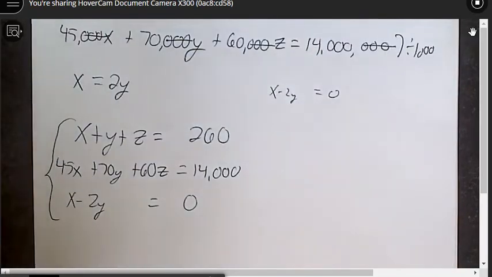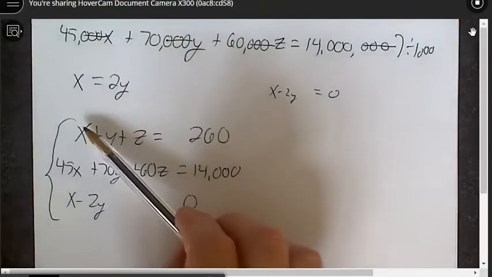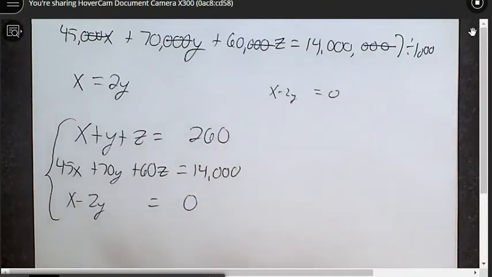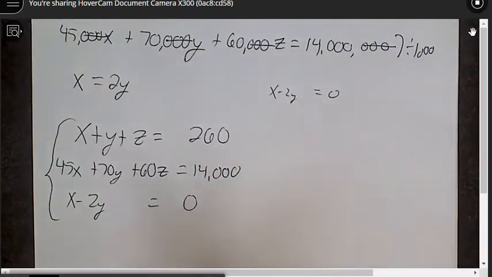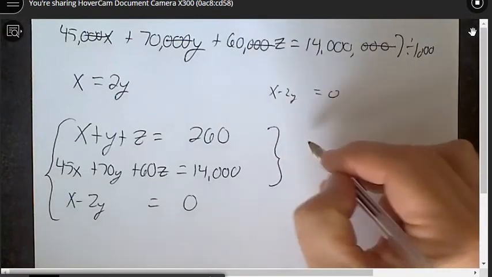Now, for these problems, the order we find these in, they would tell you that you need to get this in descending order, where we have x, then y, and then z. But as we were talking about in section 3, maybe section 2, as long as we eliminate the same variable twice, we're okay. So for any problems like this where they've already got one variable missing, let's take these two equations and eliminate x.